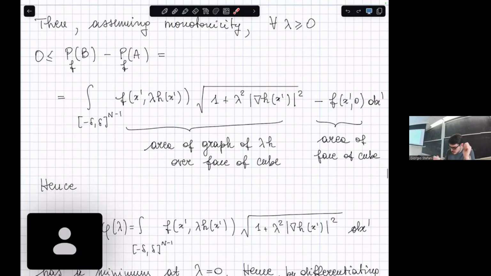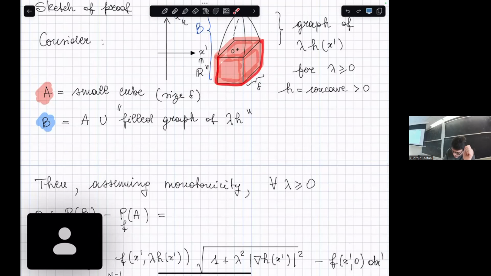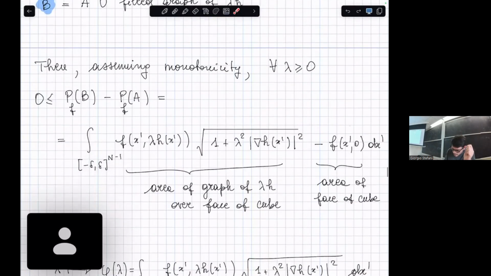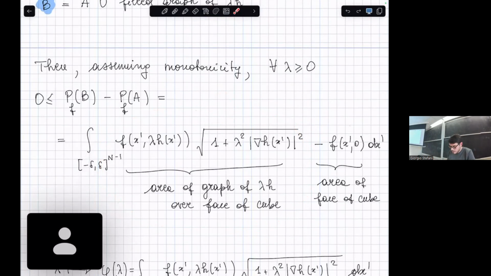And if you do the computations, essentially you have to ignore this part below, because it's common to the two sets, as we have done before. Essentially, you have this cube plus this part here, so the difference between the two will be these two. So the curved part will be given by the area of the graph of the function lambda h, minus the part depending on A, which was the area of the face, connected with the fact that you take lambda equal to 0 in that case.